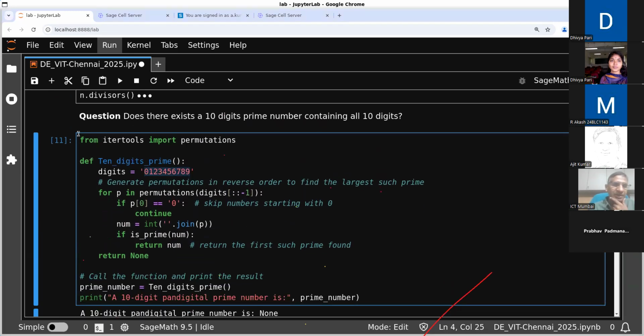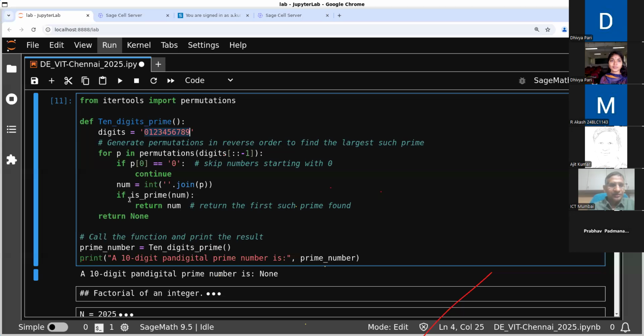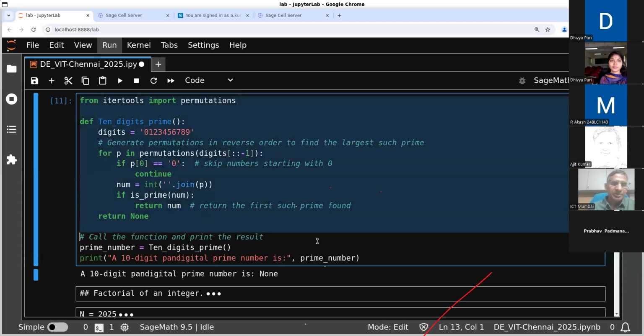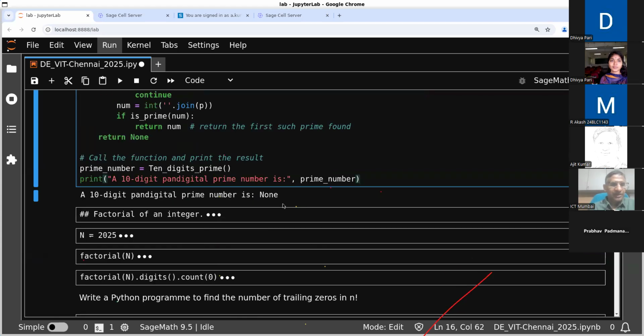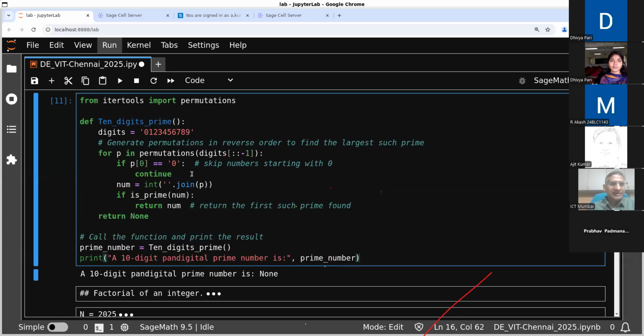So here we have combined the power of Python and SageMath, right? Otherwise you could have written a program for this very easily. And you can see here, this is just a simple Python program. So if you have learned Python, very easily you can learn SageMath. And if I ask about the same, for example, instead of 10 digits, if I say 9 digits only, though I'll keep the function name the same.